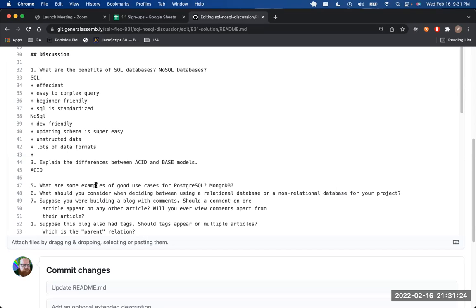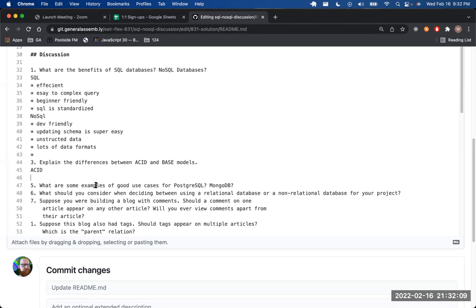I don't really know what the ACID ideal is, but I did get the acronym: atomic, consistent, isolated, and durable. Yeah, and they each have their own meaning. It's kind of like CRUD. Atomic meaning every time a query goes to the database, it's totally isolated from all other queries. So it won't interfere with any other user who's trying to do anything. Consistent means that once a transaction is completed, the database is in a predictable state. So an atomic transaction happens, no other transaction interferes with it, and the database is returned to a predictable state.